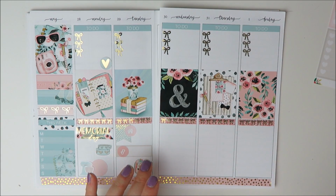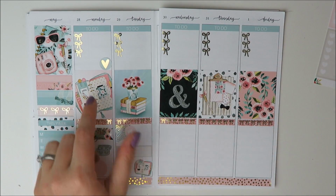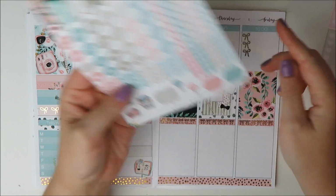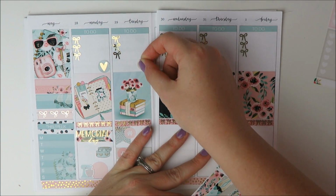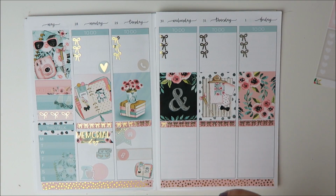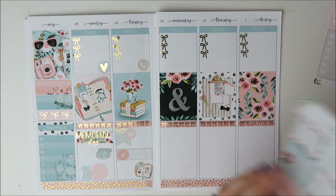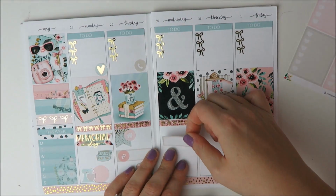Okay, and then on to Wednesday, and then actually up here, I'm gonna just put in for the little to-do item, like with an icon, I'm gonna put in that I called my mom, since I had to give her an update on everything. And then on to Wednesday, I have a call at 9 a.m. tomorrow that I'm gonna take from home. And so for that, I'm gonna take this little quarter box to mark down the call.